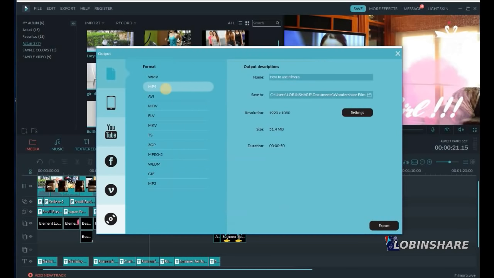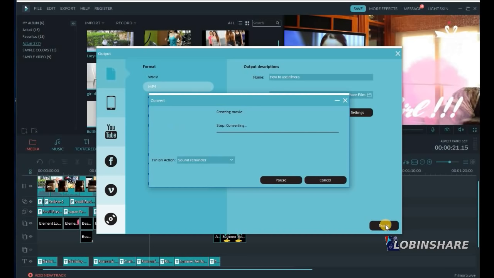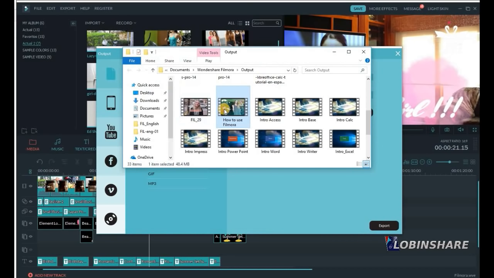And then, okay, we will export an MP4 called How to Use Filmora, 51 megabytes. Export, and there it comes. I won't lie to you, it will last a few minutes. But Filmora makes very good quality videos. And when Filmora finishes, it will make a sound and present this window. Mission completed. Find target. And this is the clip.